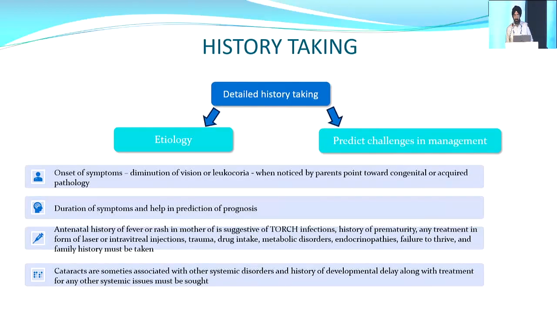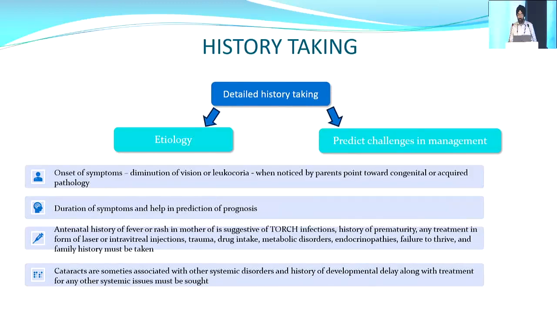So the first thing when the child comes to you, obviously, is the parents who are going to be talking. So a detailed history is very important, because a detailed history can take you to the etiology, and also one can predict the challenges in the management which are going to come up.